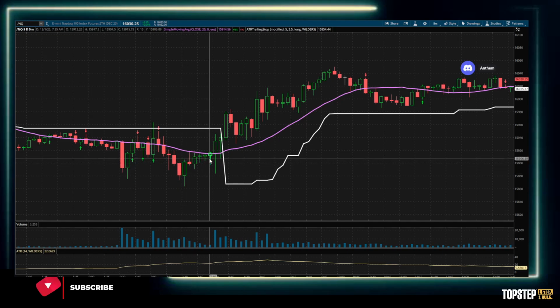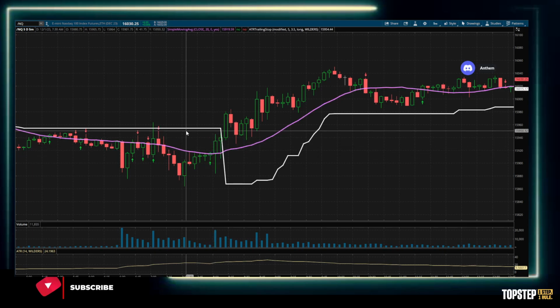Now, notice when we do close back above this 20 SMA, our ATR trailing stop is still above, okay? It is still above our entry. So even at this point in time, yes, this does confirm a 20 SMA play, but if you want to use this trailing stop indicator as a stop loss, then what you need to do is wait for this to shift to where it falls below your entry, and you would have been getting long here on this breakout at 810.